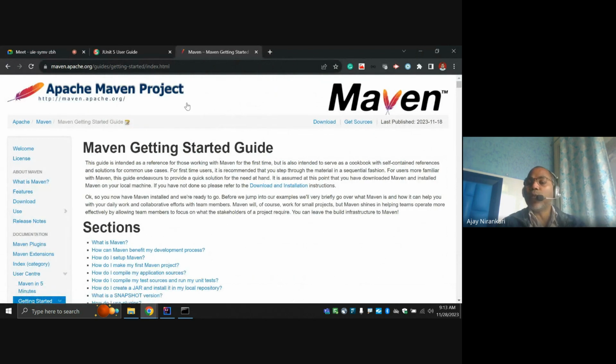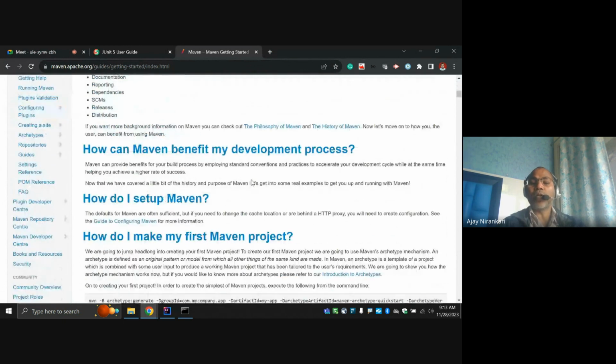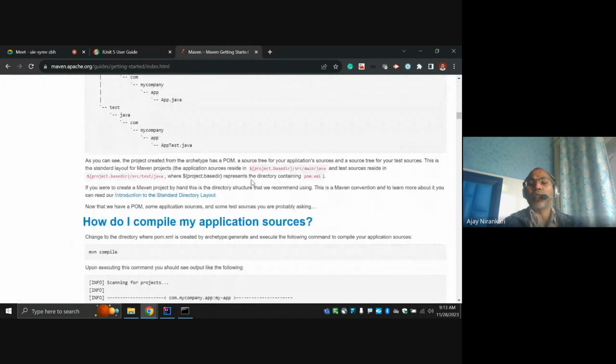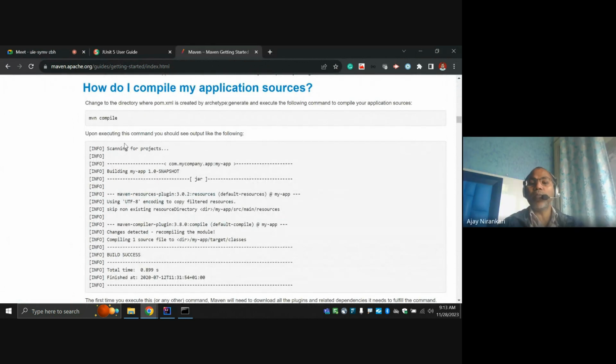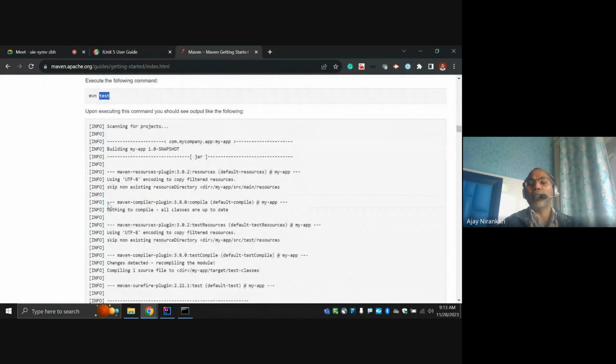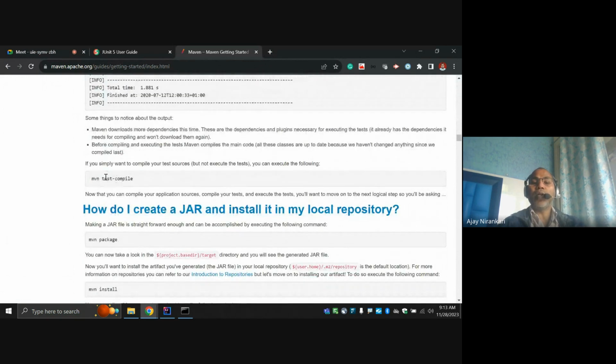So this is the complete Maven project structure detail. I'm not going into detail, but here it mentions why they are able to run your test cases. Whenever you say mvn compile, you are just compiling the code. mvn test means you are going to run the test cases, right? Similarly, you can say you just want to compile and don't want to test: mvn test-compile. This means you just want to compile your code, but don't want to execute the tests. mvn package means internally it does code compile, test, and then package, right?